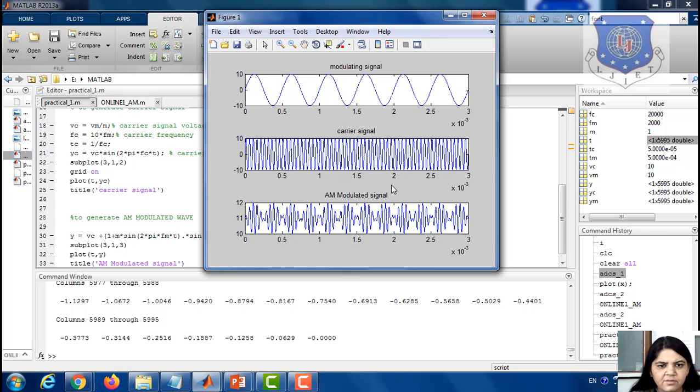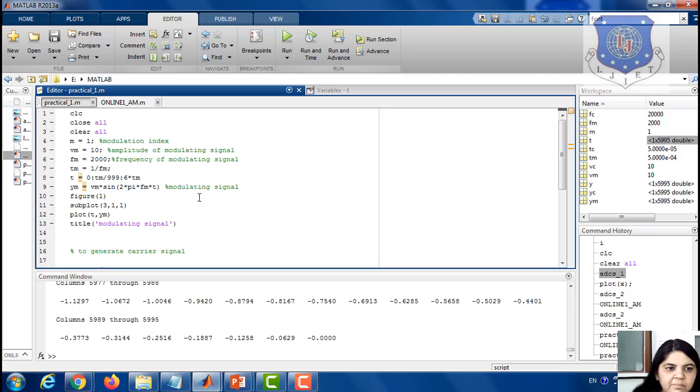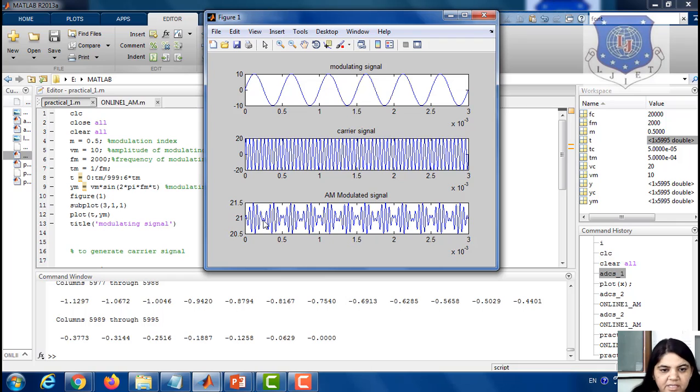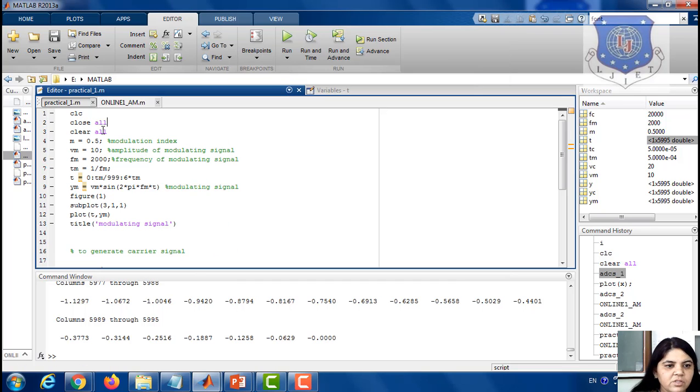Now this is the waveform for small m equal to 1. If you want to see small m equal to 0.5, that is less than 1, then using small m equal to 0.5 you can see this is the waveform. Similarly, we can also check it for m greater than 1. You can see that this is the waveform for m greater than 1.